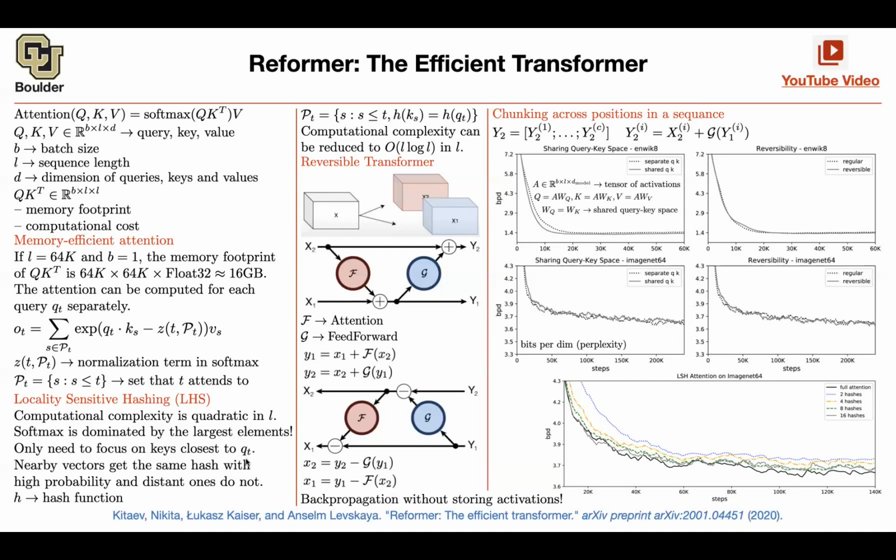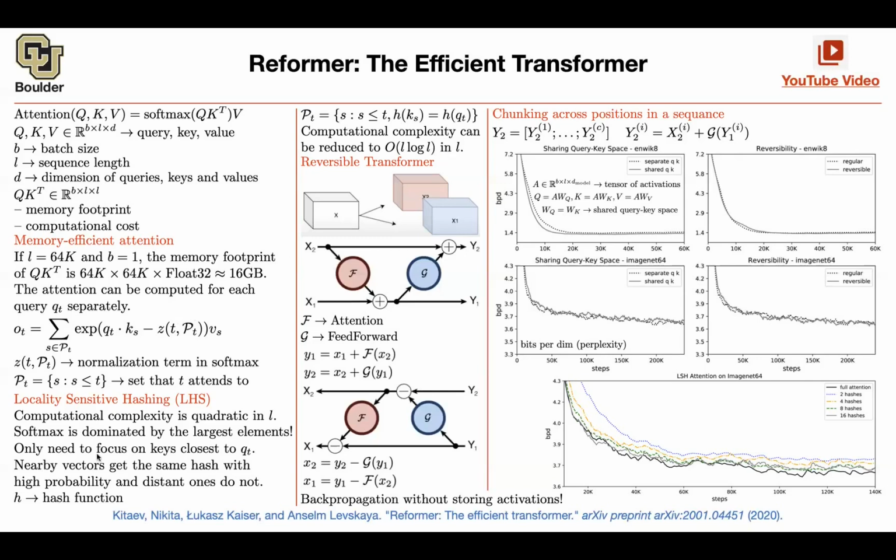Any two vectors that are very similar to each other, we can just put them in a single bucket. And the ones that are dissimilar, they're going to have different buckets. And then you're going to keep only a few buckets, maybe 2, 8, or 16. And in this formula, the only thing that you need to change is do your summation still from time 0 up until the current time, but then do your summation only over the keys that are in the same bucket as your query. And this way you're actually reducing your computational cost.